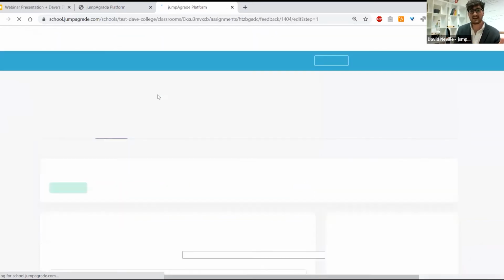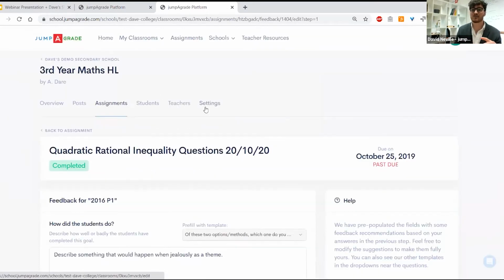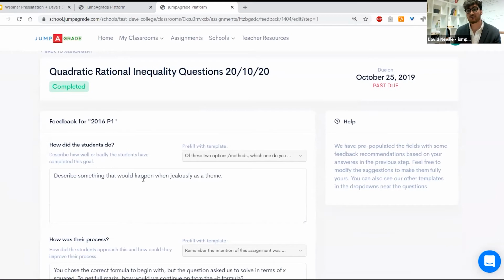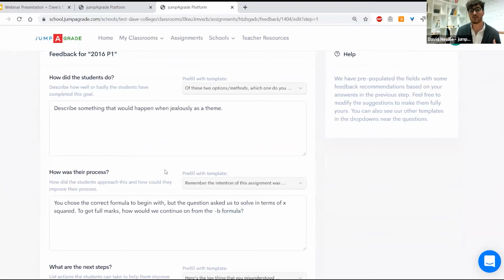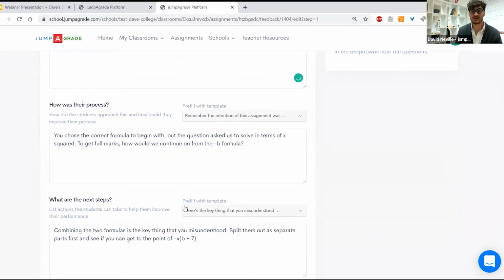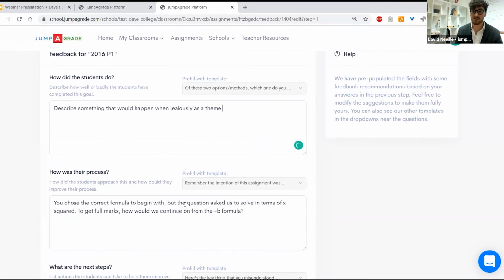So thinking again to my quite straightforward inputs with the sliders, our recommendation engine, the research framework working in the background here, is suggesting the comments that are most relevant to that particular group. This takes into account the sliders you've used for how correct the answer was and how the students understood the goal, but it also incorporates the confidence level of the group of students. So you can see here, this will suggest how the students did, how their process was, and what the next steps are. These would be suggested based on what you've input on the previous page.